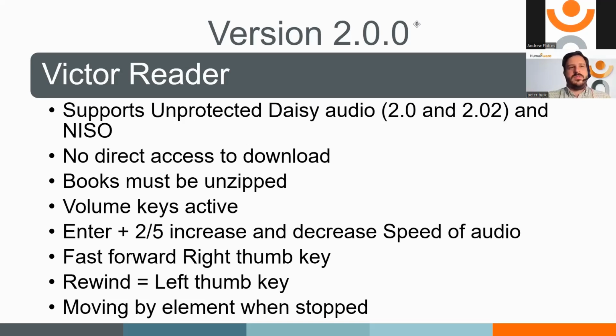Exactly. If you need to go to the top of your book, it's very much the same as going to the top of your file, so space 1, 2, and 3. To the bottom of your book, space 4, 5, and 6. And as I mentioned, if you want to fast forward and rewind, it's those left and right inner thumb keys.